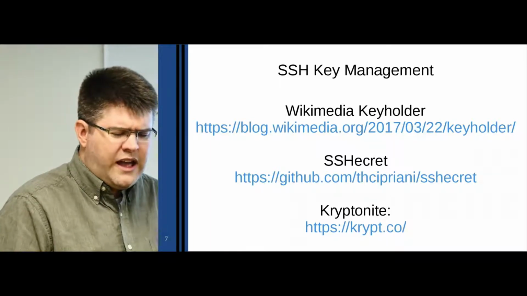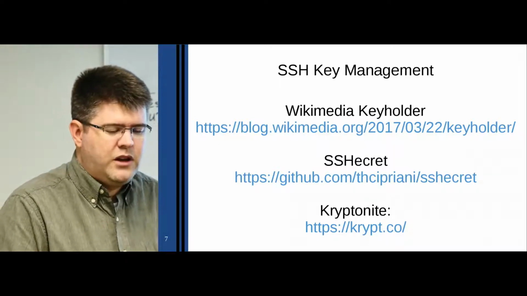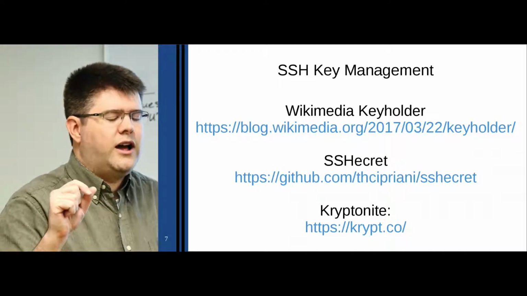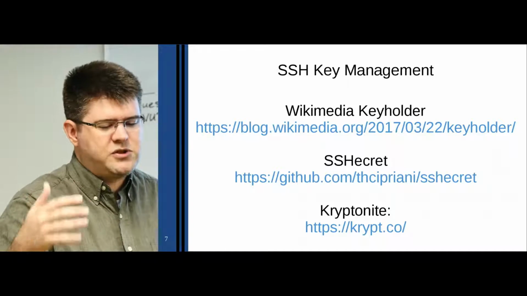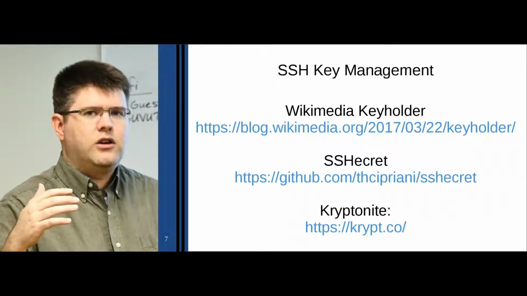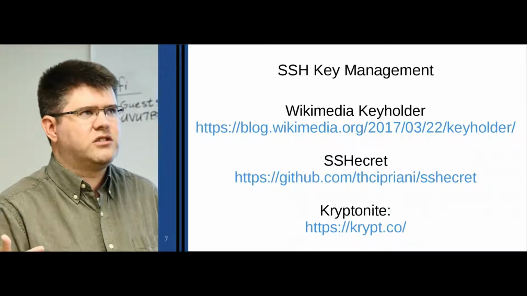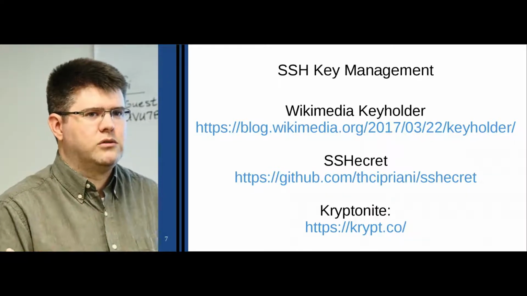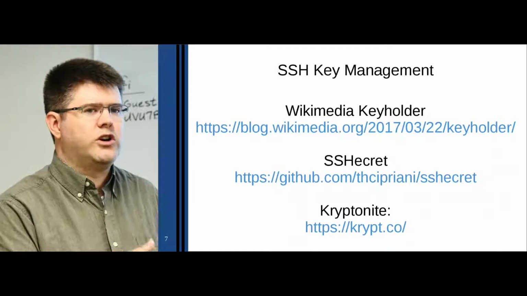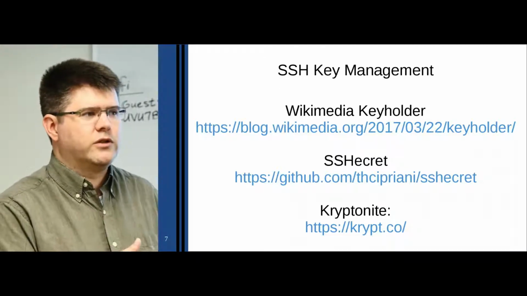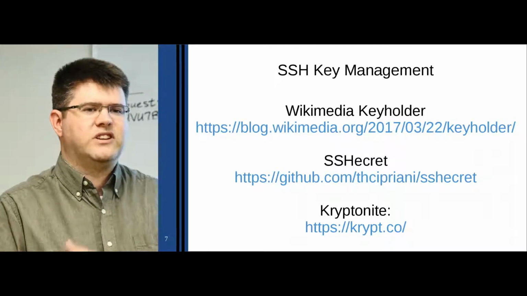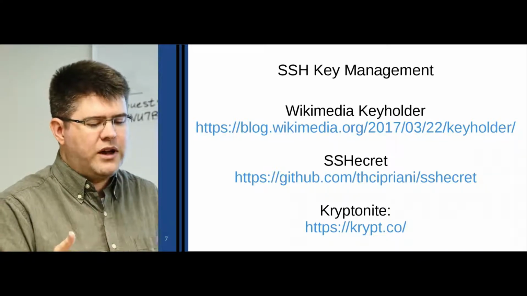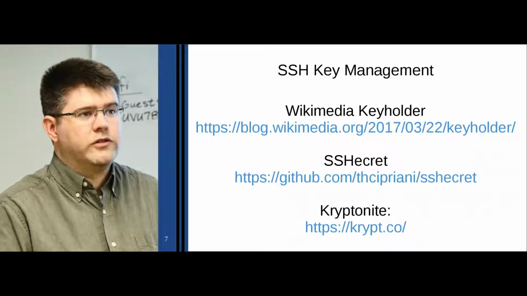This next one, SSH Secret, basically works with config options and whatnot to use a new SSH agent for each domain that you're SSHing into. So if you have multiple hosts under one domain, it'll use that agent for those hosts, and for a different domain, it will use a different agent. That way, if something gets compromised, they can't potentially use all of your keys.